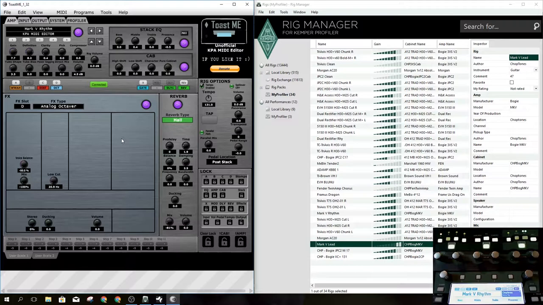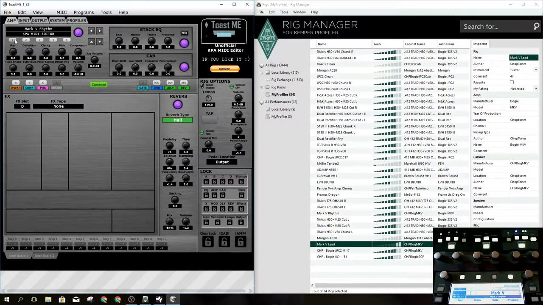All right, the last thing I would like to show to you is Damian has added the five performance buttons here. If you want to use those performance buttons, you just go to the Kemper editor and you put it in performance mode. And here is my main performance based on a Mark V. And if you go to slot one, it will load in the selected slot from your performance, which is nice. So if you change anything here, it will be stored in that performance. So 2, 3, 4. And since I do not have the Kemper remote, I use the Voodoo Labs Ground Control Pro. I'm limited to 4 patches per performance, but it works great nonetheless.